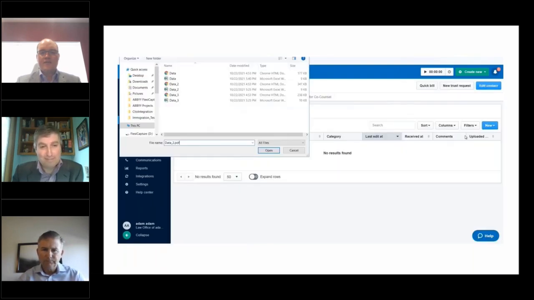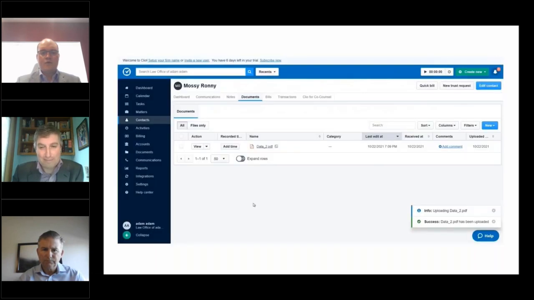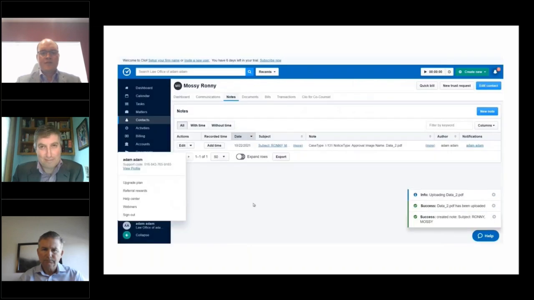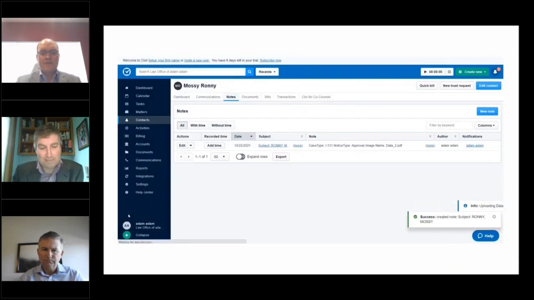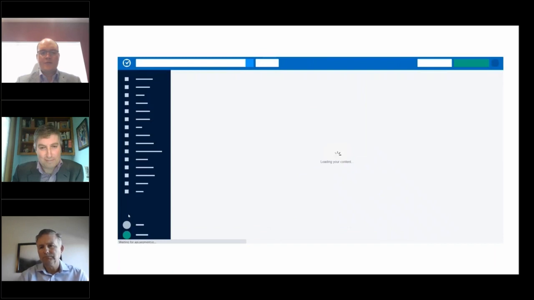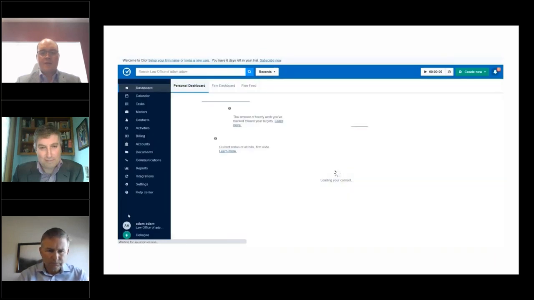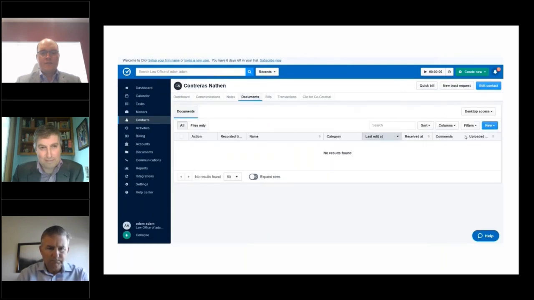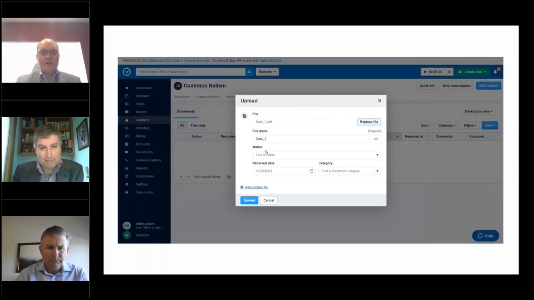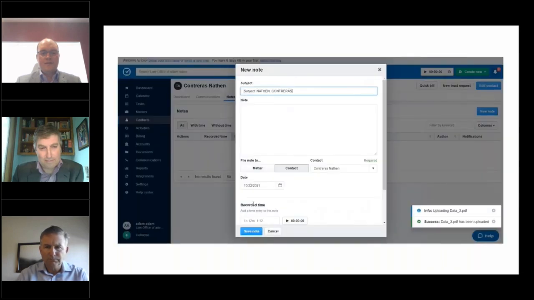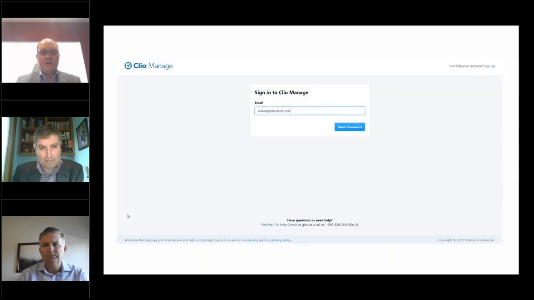I think the average statistic to use is that these software robots can do about 15 minutes of work in 1 minute. So we're seeing it very quickly. It's already gotten to the right case file. It's gone ahead, uploaded the document, put in the data, and that's for the first one. We're doing the whole process end to end so you can see what's happening here. Again, it's signed out, logged back in. It's going to search for that case for us, finding the right individual, popping open their case file, grabbing the document we need, uploading it, and then again entering in that data, all automatically.